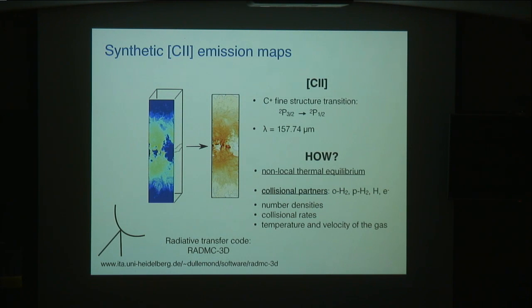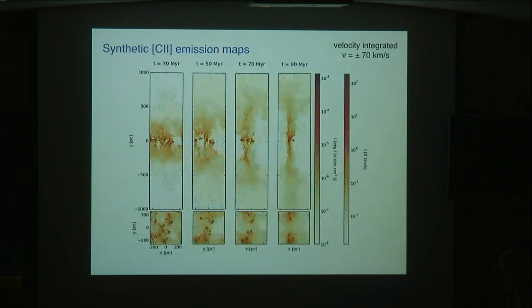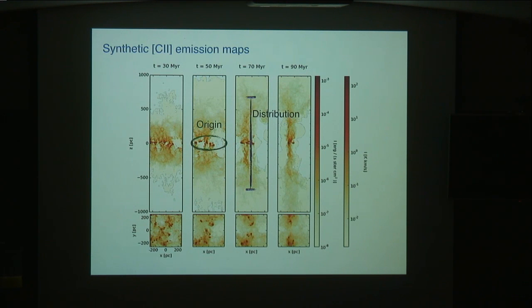RedMC then looks along every line of sight, how much emission do we get? So how much is emitted, what is absorbed, and then we get a signal for every line of sight, so for every point that you can see here. And if we make this calculation and integrate over the velocity, then we end up with synthetic emission maps that look like this. These are for the simulation I showed you some minutes before. We have different time steps. We see the intensity on logarithmic scales in different units. You can have a look from the side, from the top. We see a really strong signal from the midplane itself, and we see a faint emission of outflowing gas, which expands with time.